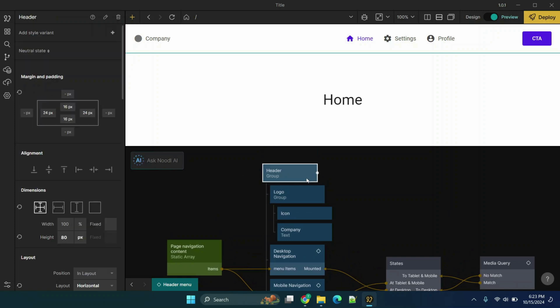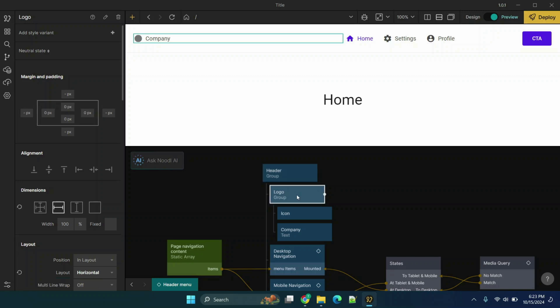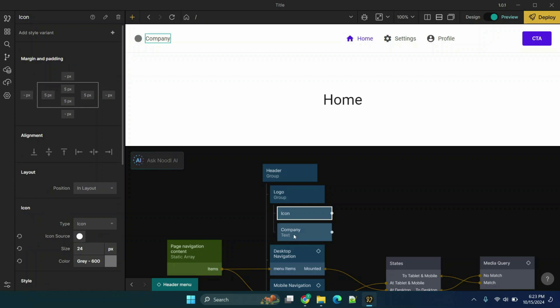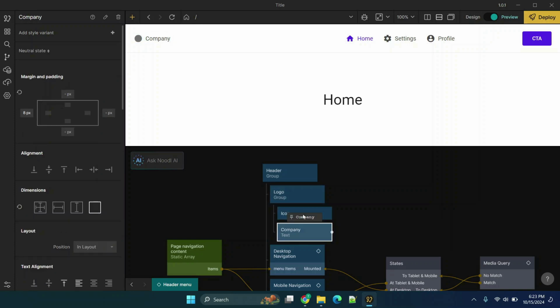So you'll see we have a header group here, which you can see in the main application when we hover over it what that essentially includes. Then you have your logo, which you can see here. And then as we move through, as you select an item or option, you'll see that it's highlighted and basically just shows up here. So if we have this company text here, for example, you have a couple of options. You can double click and extract or delete.